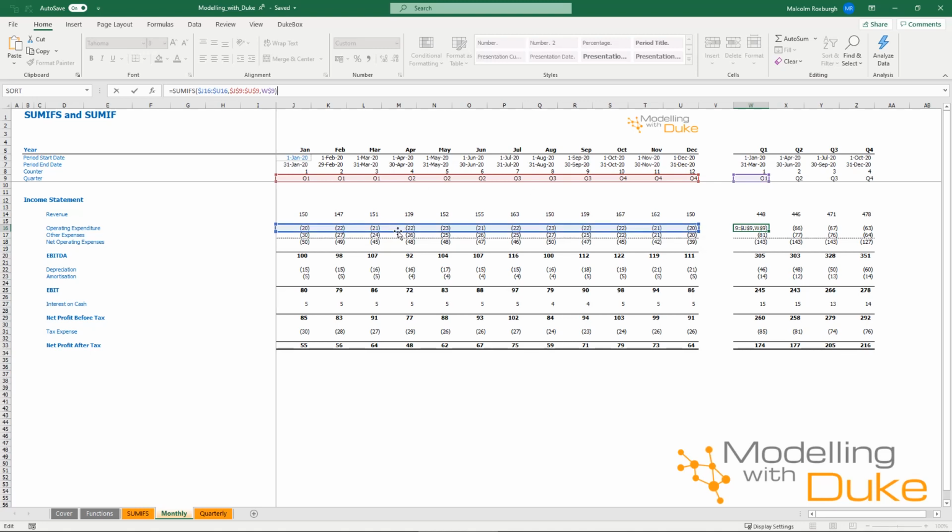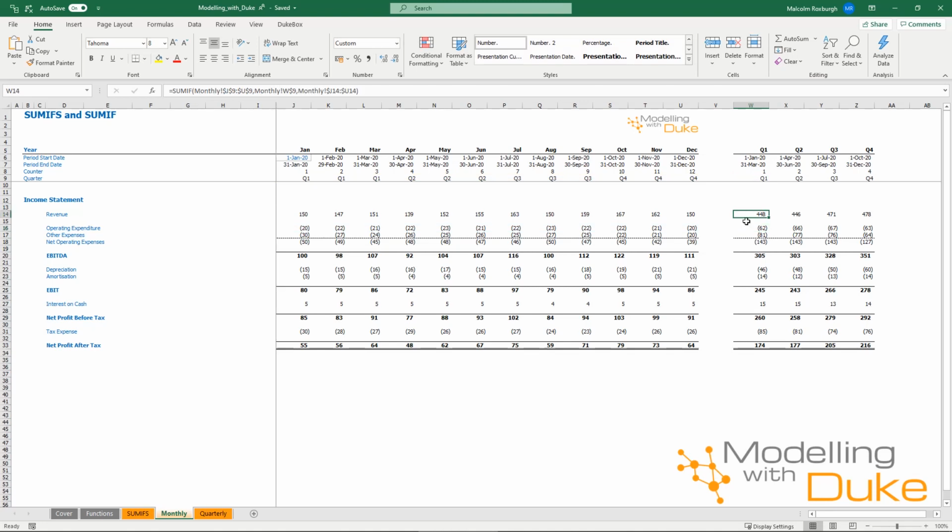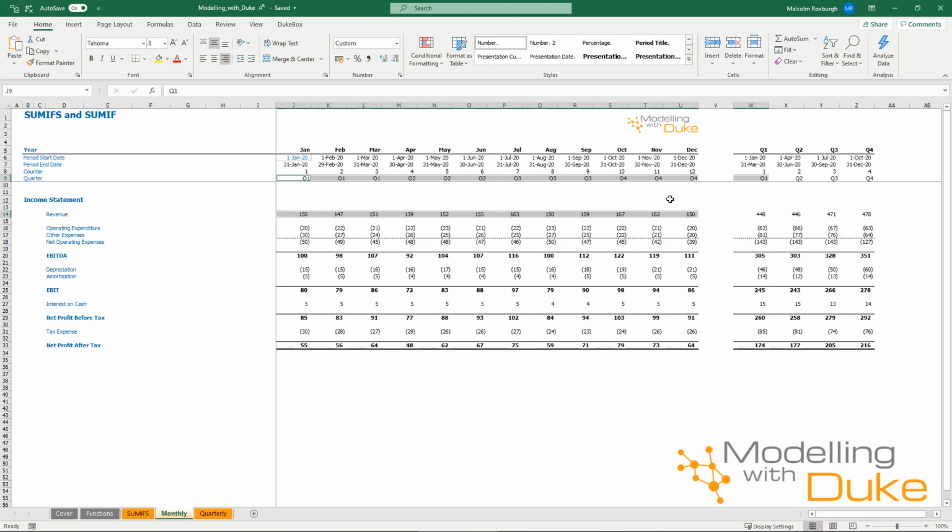So SUMIFs blue, where the orange equals purple. Now, when these are on the same sheet, if I use control left square bracket to follow that formula into where it's going, on the same sheet, it can highlight all the ranges that I'm using. And that'll be the same for both SUMIF and SUMIFs.